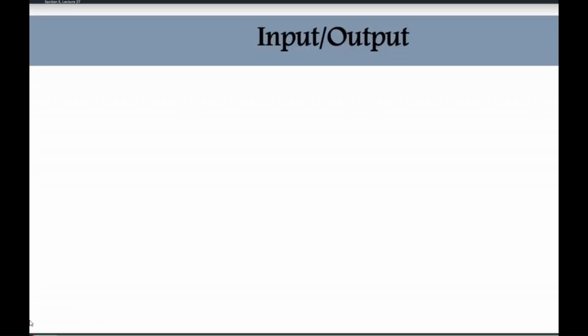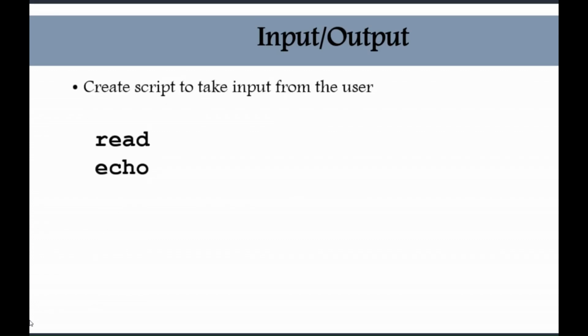Input and output. This lesson is about writing a script where the script will wait for the user input. So when you run it, the script will wait for you to type in something. It would take your command and then output based on that. The scripting commands that you need to use for that are read, which will wait for your input, and the output would be echo. Whatever you input, it will output to the screen using the echo command.